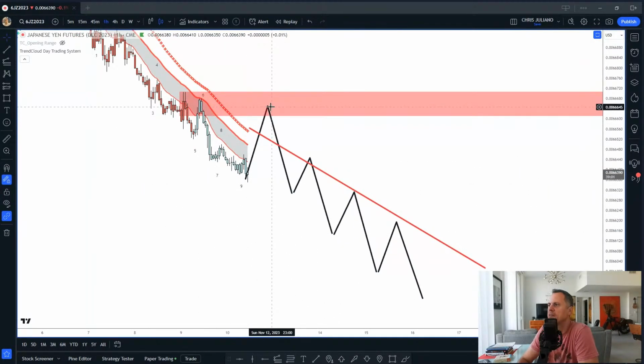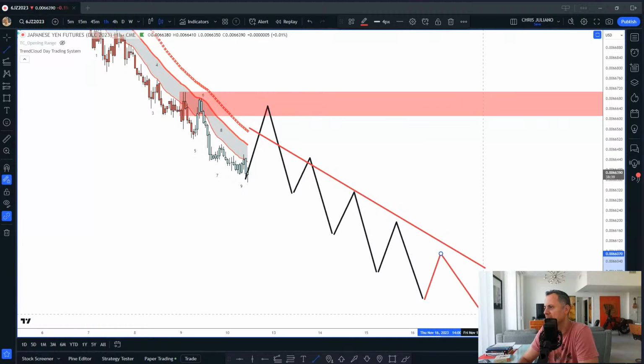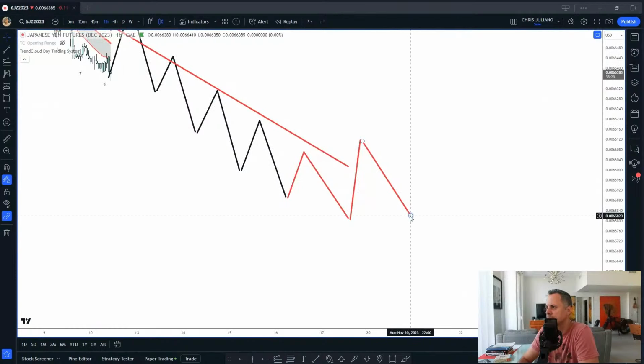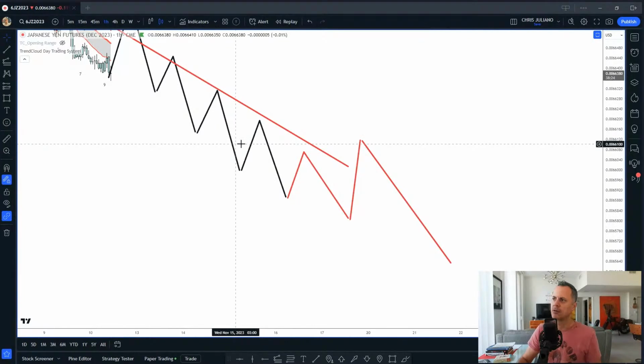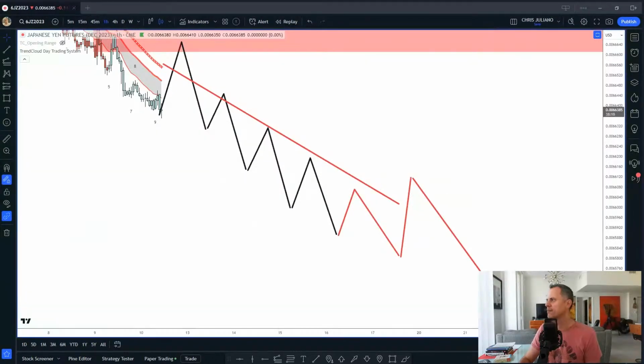Pulls up, recalculates. Sometimes that happens, in which case we would say 1, 2, 3, 4, 5. Pull back 6, 7. Now we're extended. Now it's looking to do this. Recalculate again for the move down. Okay. That is how counting waves works. That's how you would count out waves.